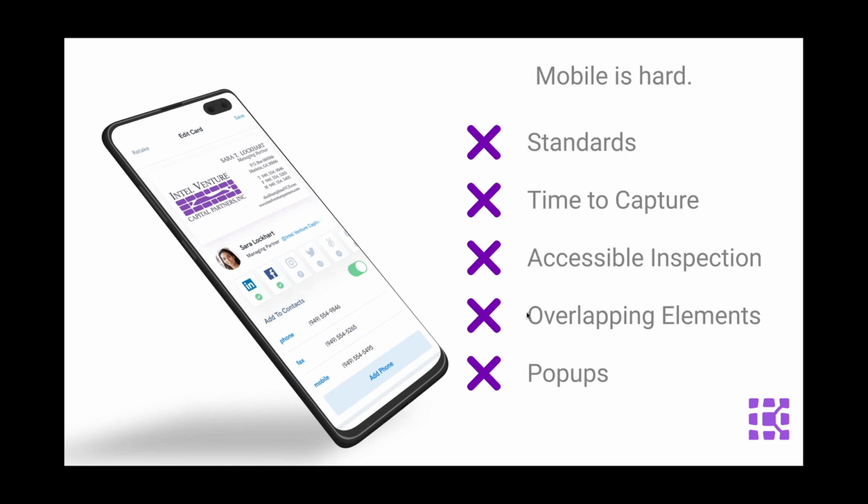And in addition to these, you have the constant pop-ups that appear and oftentimes cause Appium scripts to fail, like, Apple would like to upgrade to 15.3 of your operating system, right?